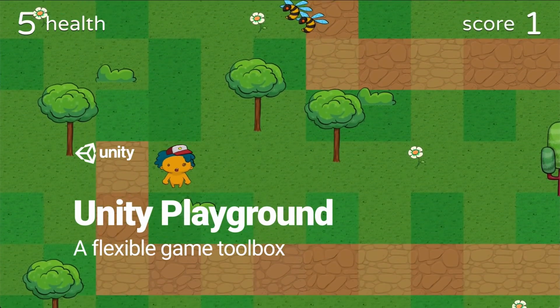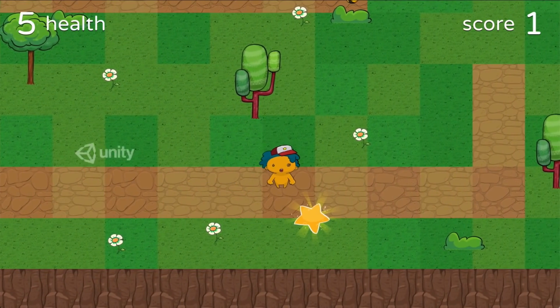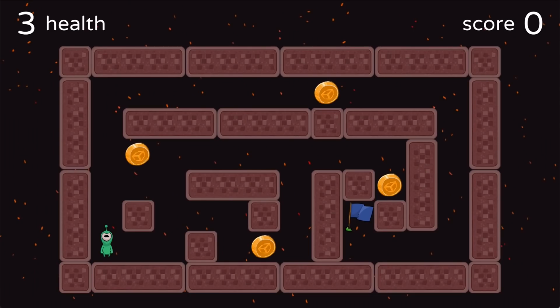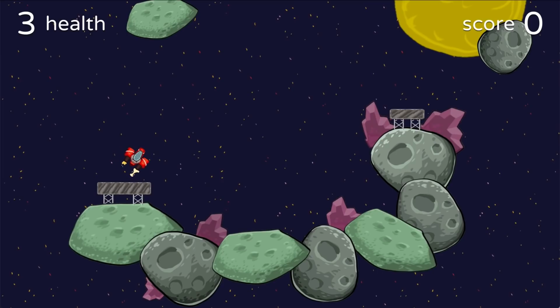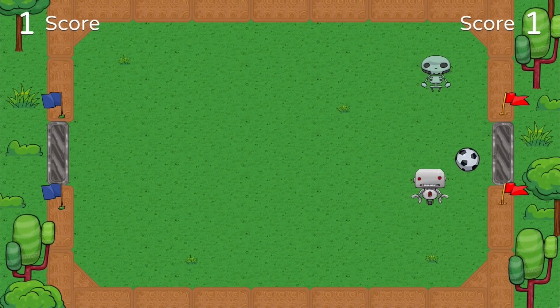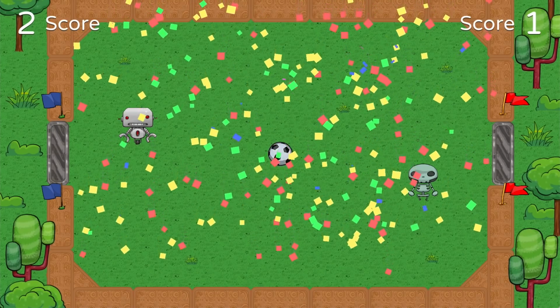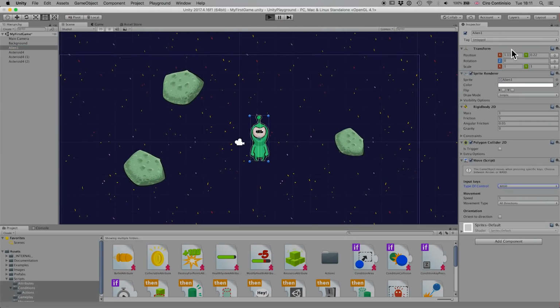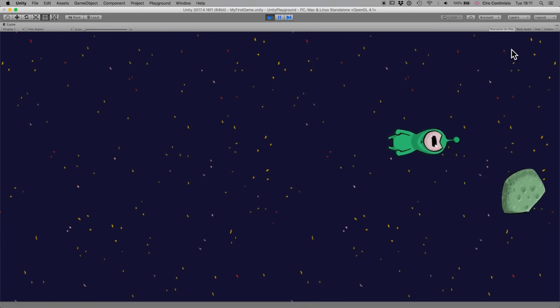Welcome to the playground. This is Unity's first project dedicated to anyone who's looking for a gentle introduction to the world of Unity. At the same time, it is a formidable tool for educators to teach game development or game design. Unity Playground is a framework that enables the creation of small 2D games without code in an accessible and intuitive way. It is a collection of more than 30 scripts, all providing simple one-task behavior that you can combine to achieve any type of gameplay you desire.